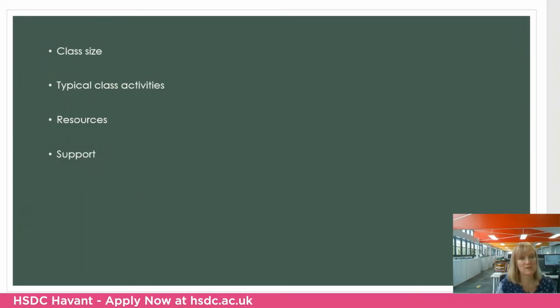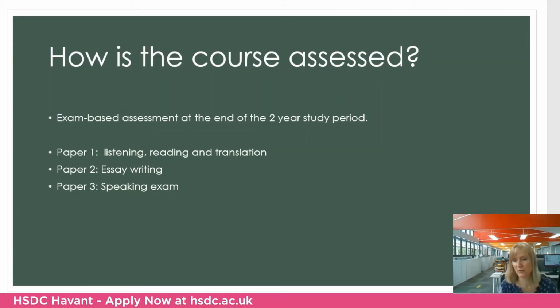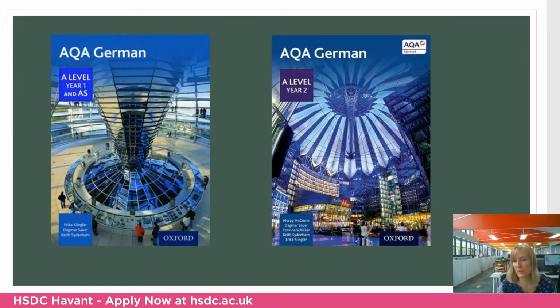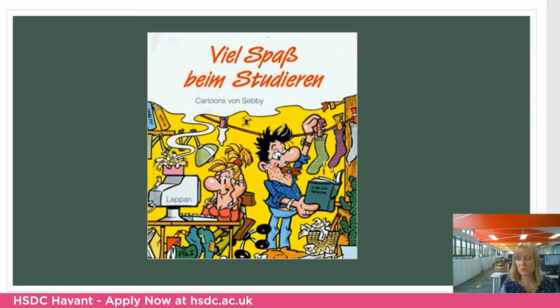So how is the course assessed? Well, it's exam-based at the end of two years. So there are 3 exam papers which cover the skills of listening, reading, writing and speaking. So as I said, we study with the AQA exam board, and our students are usually very happy, very quickly settled in their groups and with their peers, and we get very good results.